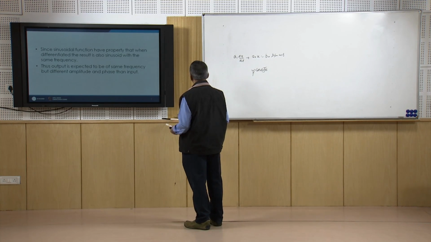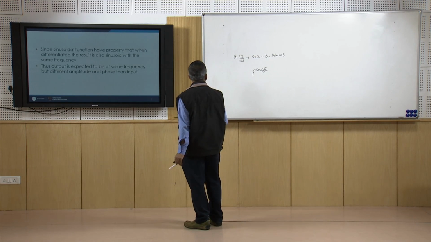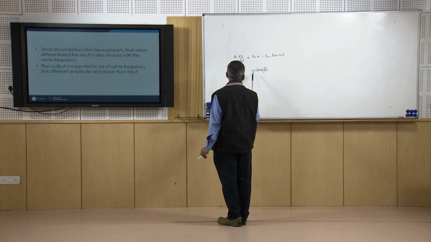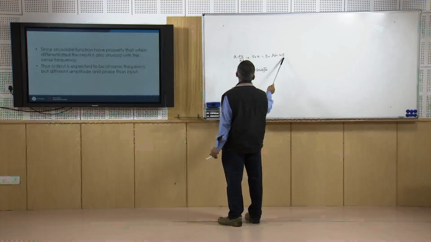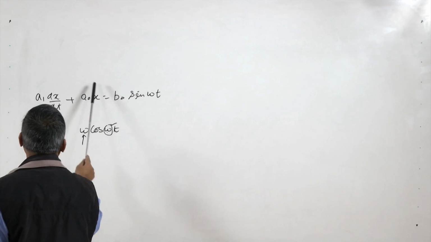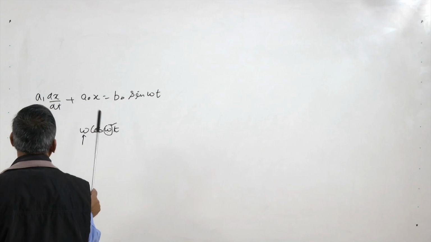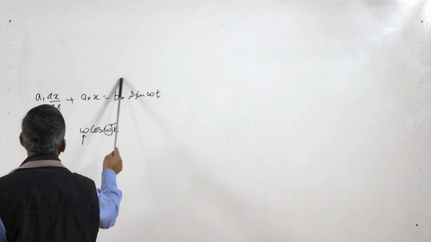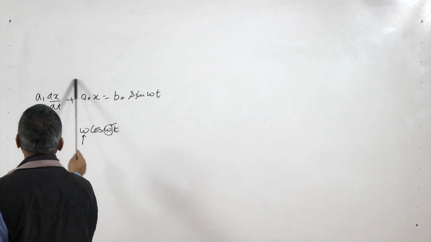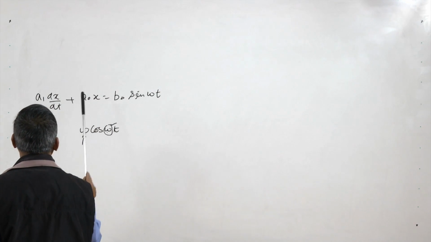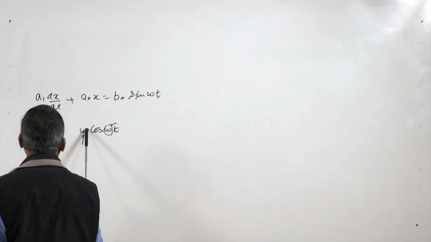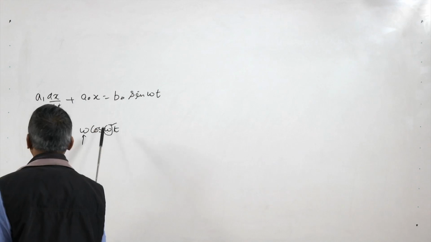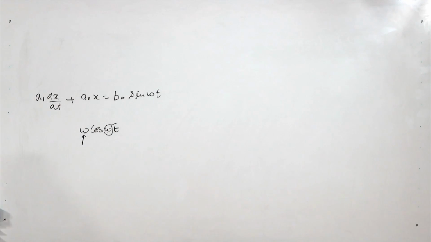So we can come to this conclusion that when this system is subjected to a certain sinusoidal input, the output is also going to be sinusoidal. We can conclude that because the right hand side is sinusoidal, so naturally the left hand side also has to be sinusoidal, but of course, as I said, you are going to have a different magnitude and a different phase angle, which we will be seeing further.